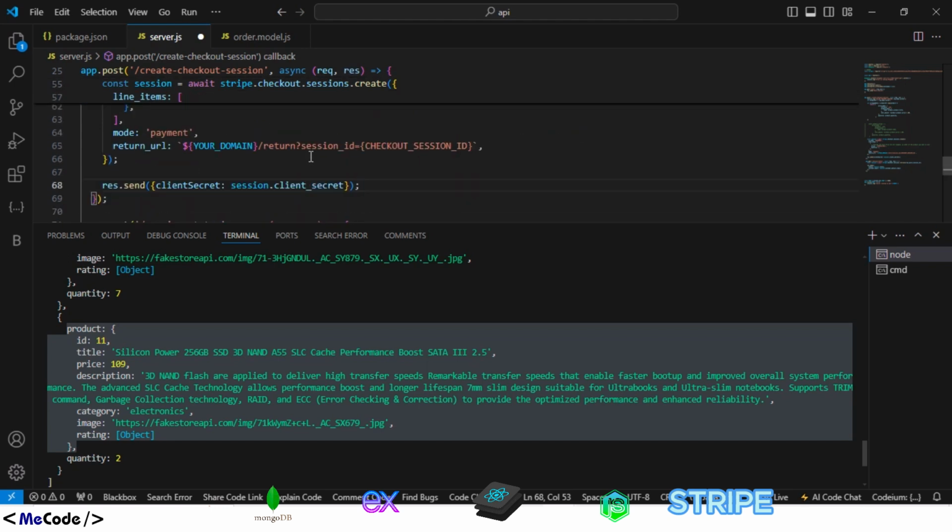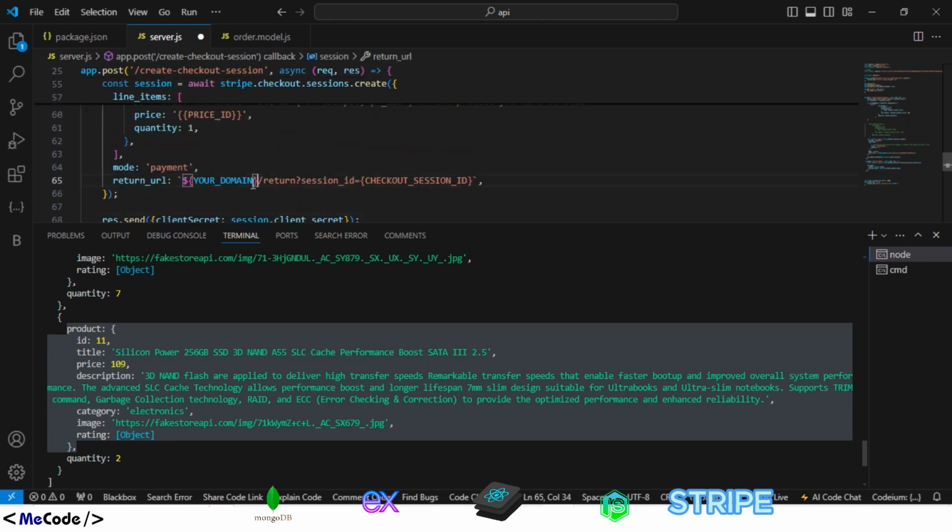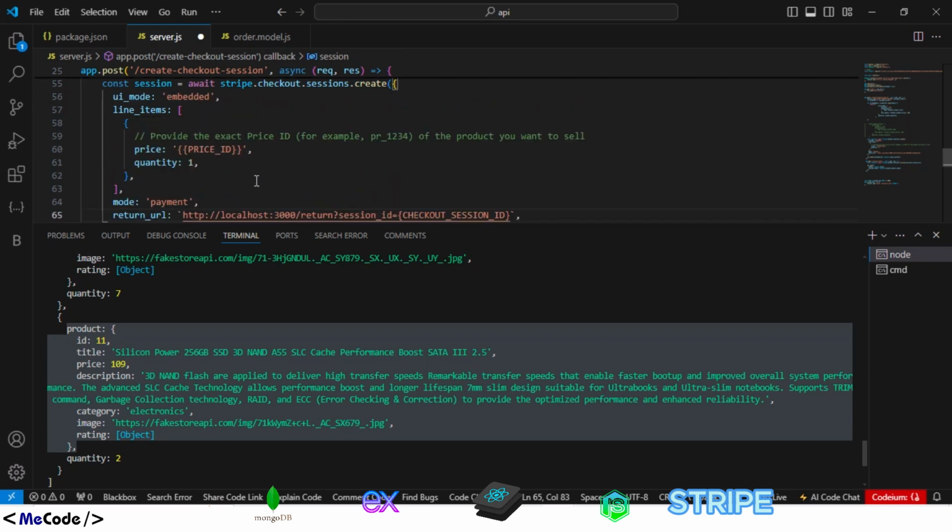Your domain, what is our domain for the front end? The domain is http://localhost:3000.